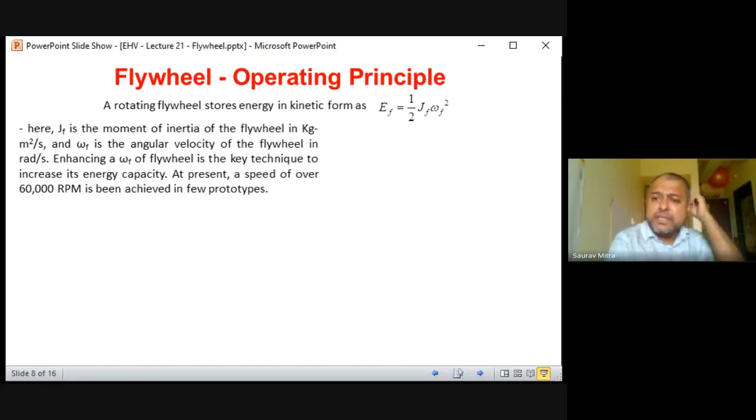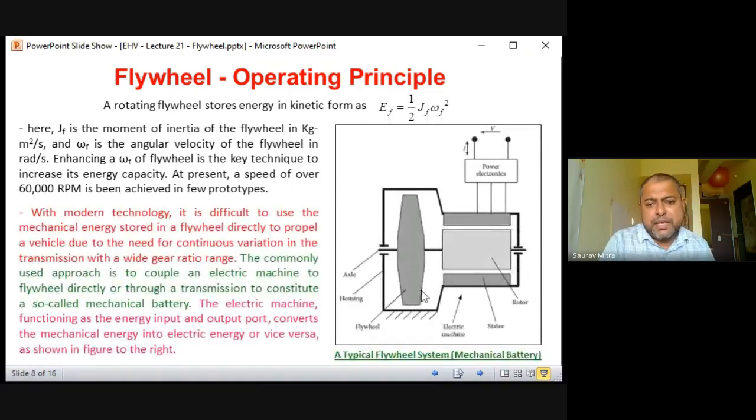So just now whatever video is there, if you see, they are talking about hundreds of thousands of RPM, that means 1 lakh RPM. That is the way the ultra high speed flywheel is moving. At present, a speed of over 60,000 RPM is being achieved. So now current technology I'm talking about, it is giving hundreds of thousands of RPM. Now here the same thing is given.